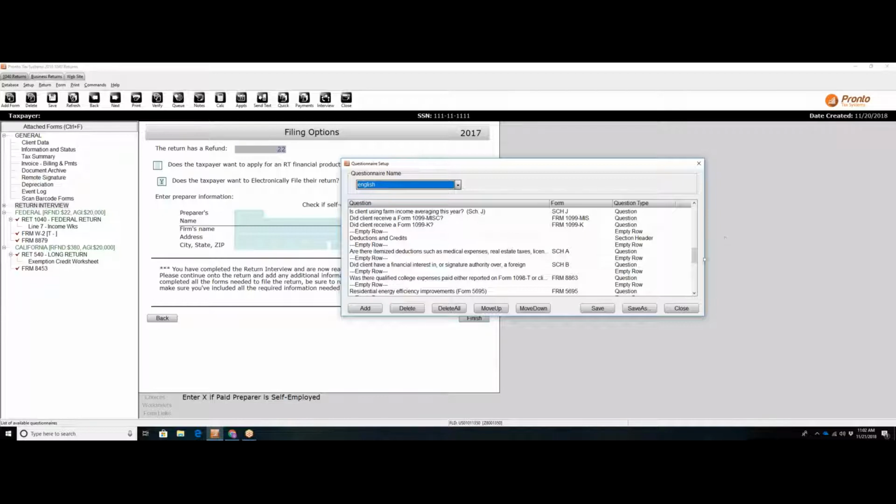Like for instance, sometimes we forget to ask if they're in college because they might look 40 or 50 years old, but they're still going to school, and so we forget to ask them about college expenses. So by doing the questionnaire, that's one of the questions that would be asked. The only negative thing about the questionnaire is it will take more time to do the tax return, but I think it will be more accurate in the end. Yeah, and remember, you guys, with how TurboTax and the other do-it-yourself programs are working, a lot of questions are being asked.